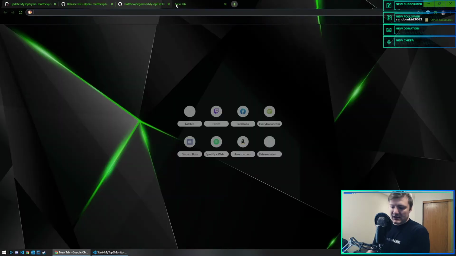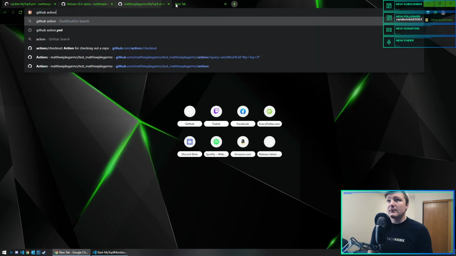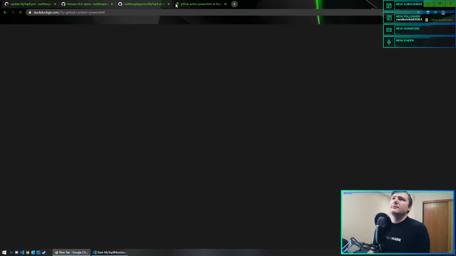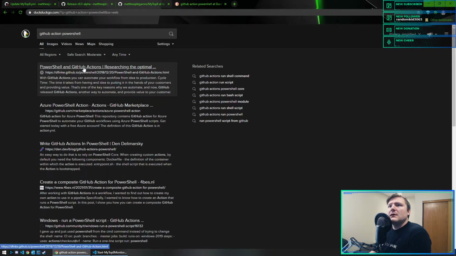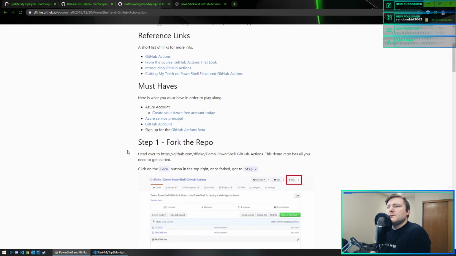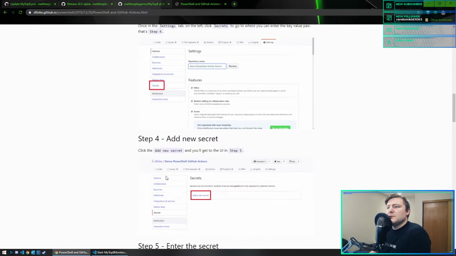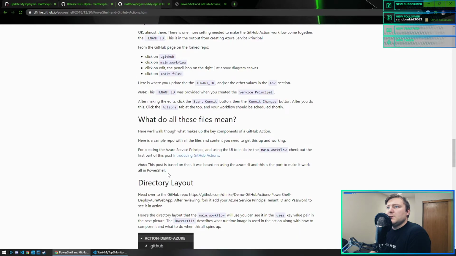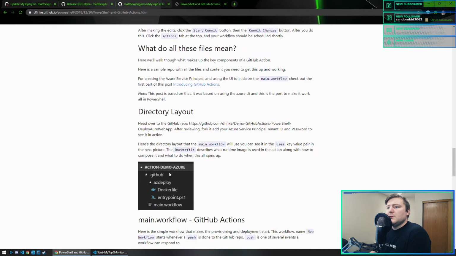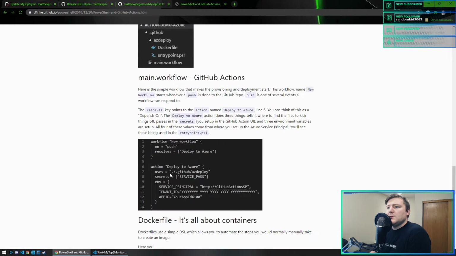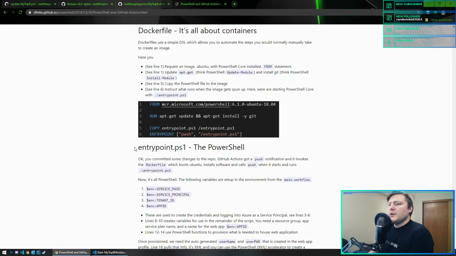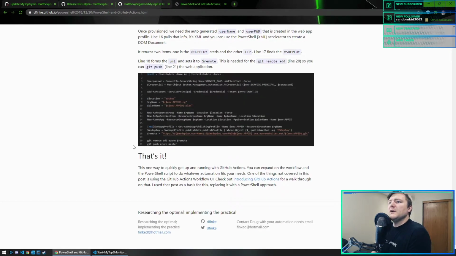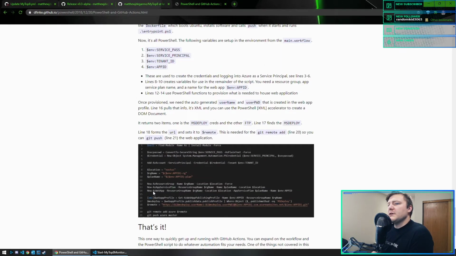I may need to pull up that documentation. I don't care about the Docker file. I want to see an example of someone using variables. Okay, here's some PowerShell.